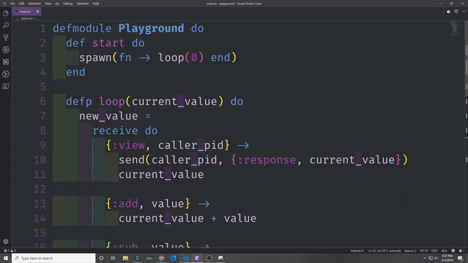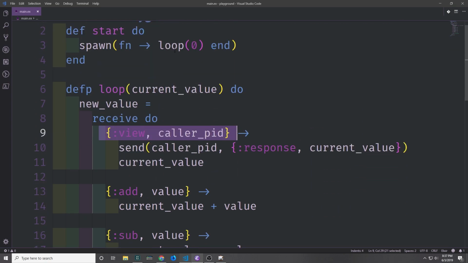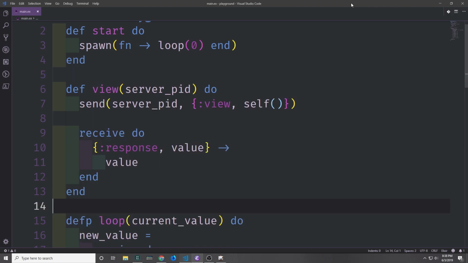So now we've more or less implemented all of the logic that we need on the server side of our process, but we need to create an interface that will make it easy for us to send these messages to our process. The issue here is that the other processes that could call to this process do not actually know the format of the messages that this process accepts. And so we need to create this interface of functions that we could call, which will automatically format the data in that way.